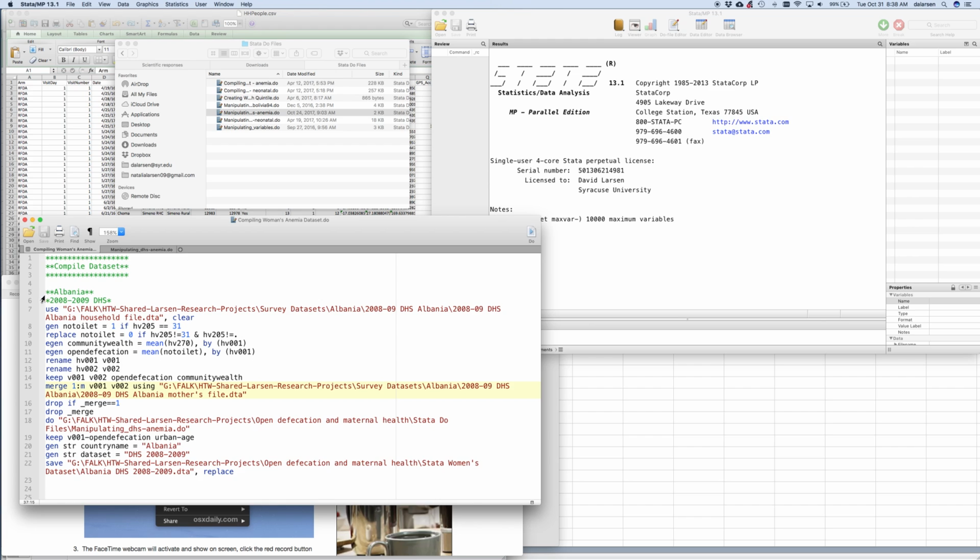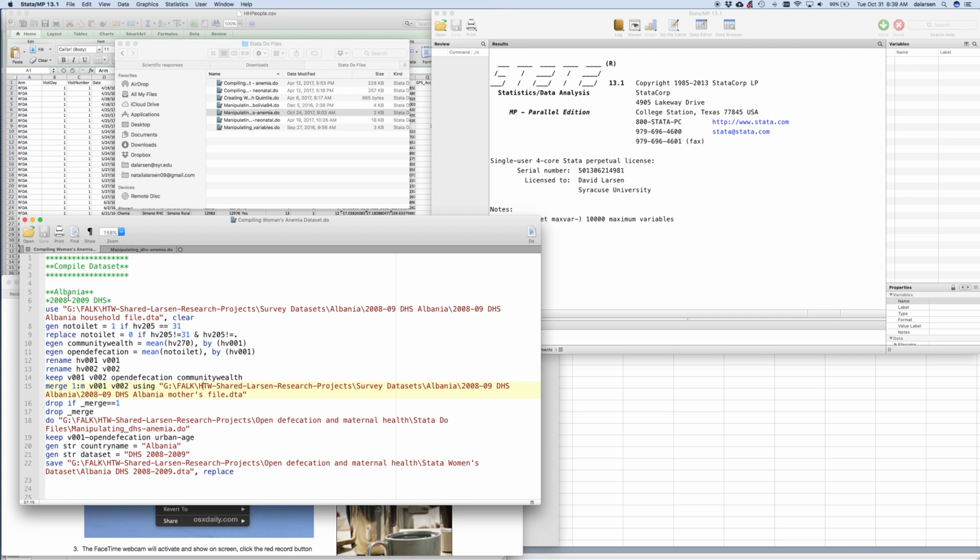Okay, so that's our women's data set. Now, problematically, our exposure is community level sanitation. That's from the household level data set because we want information from houses that may not have women in them. Their access to sanitation will still impact the women next door. So we need to create our measure of exposure, community level sanitation, from a household data set, match that up with our woman's data set, and manipulate our woman's data set so that we have a simple data set.